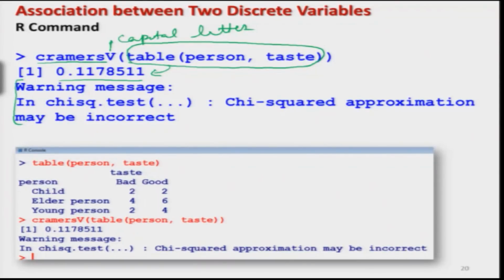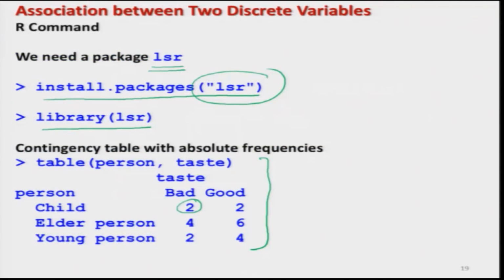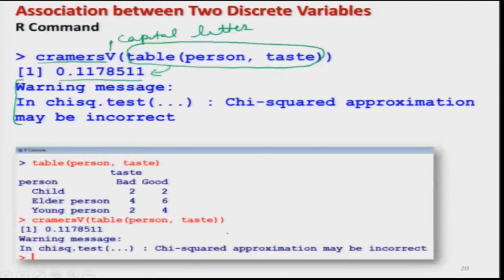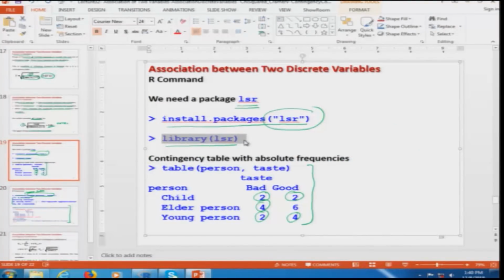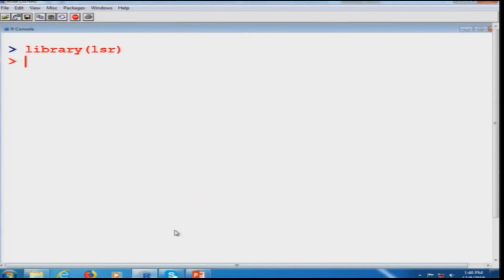This warning message is coming out because of the same reason, that this is based on the chi-square statistic, and the frequencies in every cell, you can see here, are smaller than 5, like 2, 2, 4 and so on. So, this is how you can do it, and this is the screenshot, but I would like to show you it on the R console also. So, first I try to load the library. I have already installed this package on my computer.